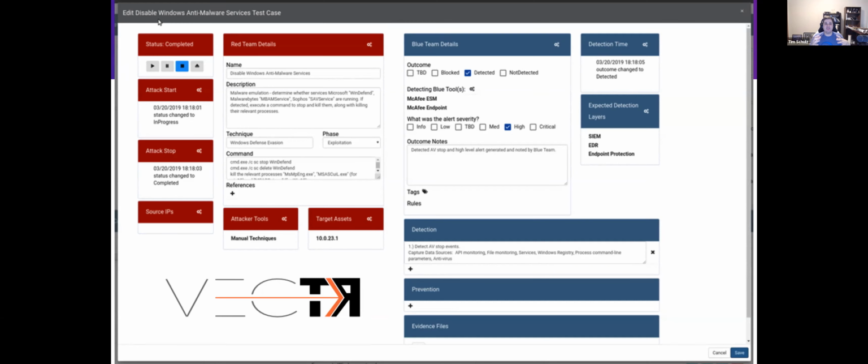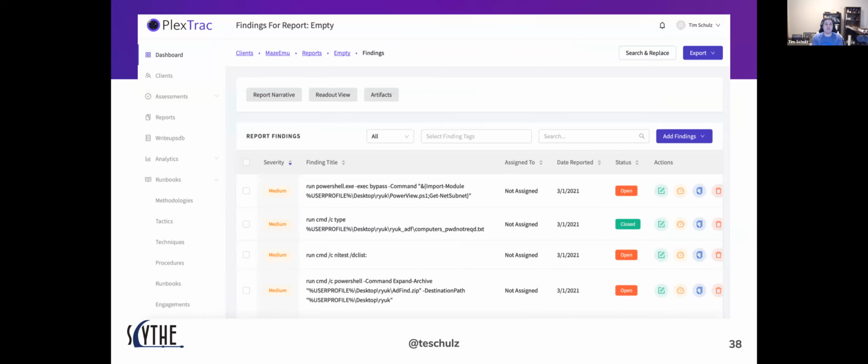So the key thing here, again, is going to be recording and reporting. If you are going to be the exercise coordinator, I highly suggest you look at and evaluate some of these tools because they can save you a lot of time and effort. The other one, the paid one, is called PlexTrack.